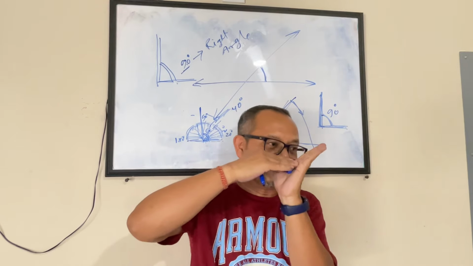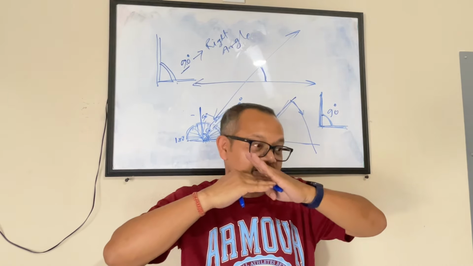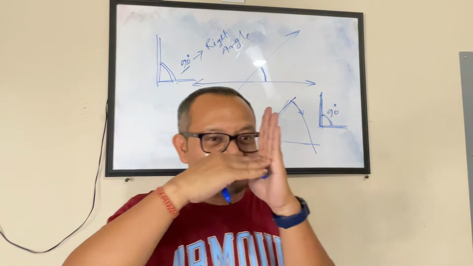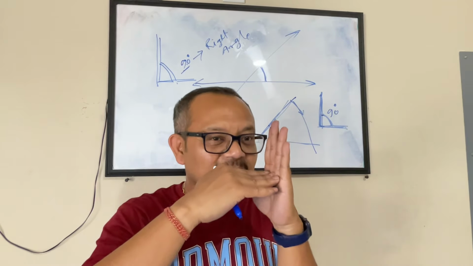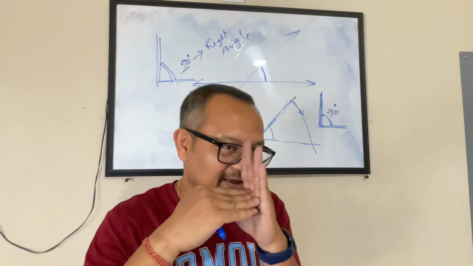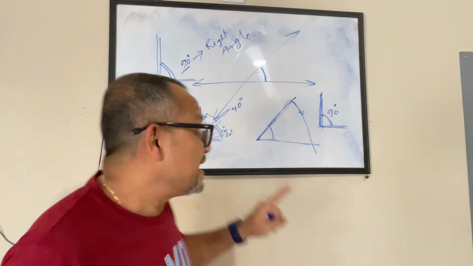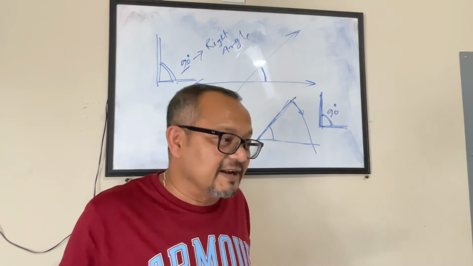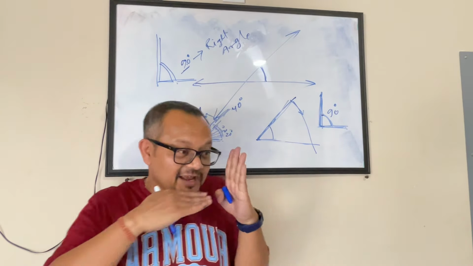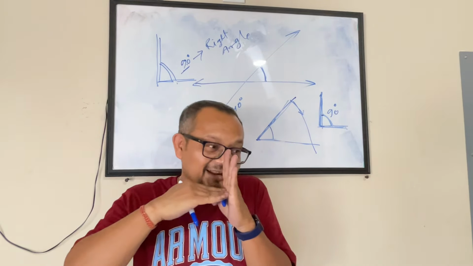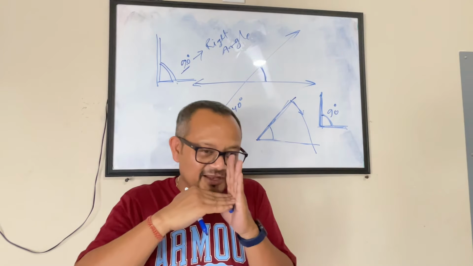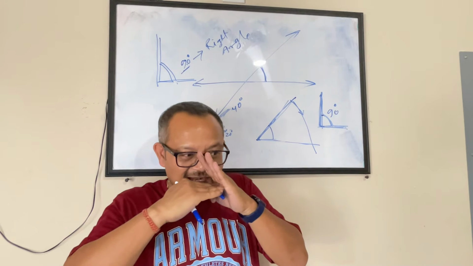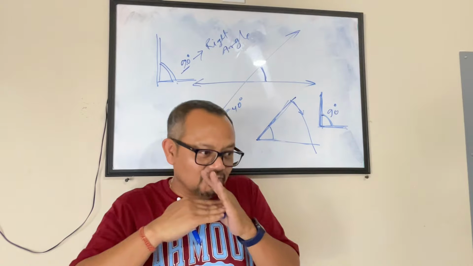If the wall goes like this or goes like this, that means there is a problem. Run out of the house immediately. If the wall is standing like this, then you are in the right place. The angle is right. You are safe. So that could be one of the reasons why they term this 90 degree as a right angle. I just gave you guys a very lame example so that you can remember it. If my wall is like this, then the angle is right. The wall is right. There is nothing to worry. If the wall starts leaning against my bed, getting closer to the bed, and it's not 90 degree, there is a problem. Either leave the room or leave the house.